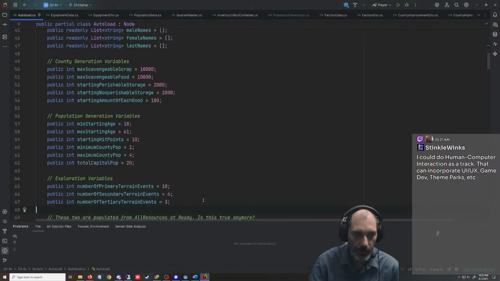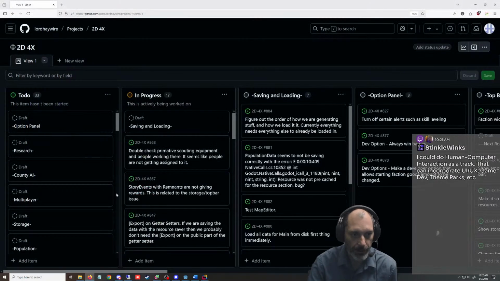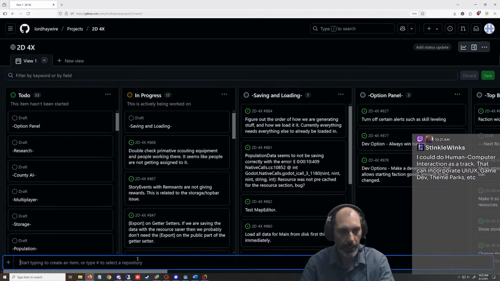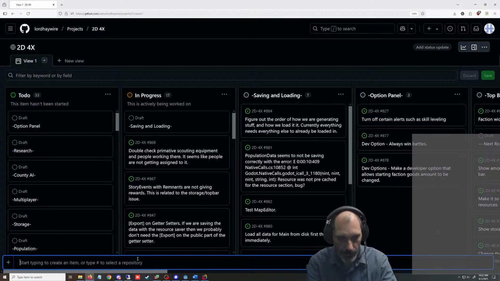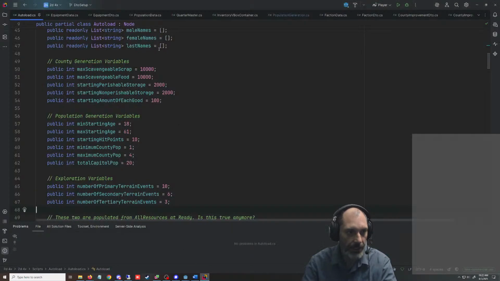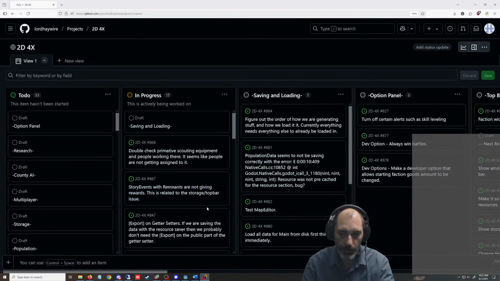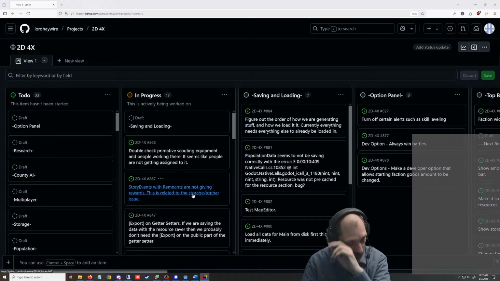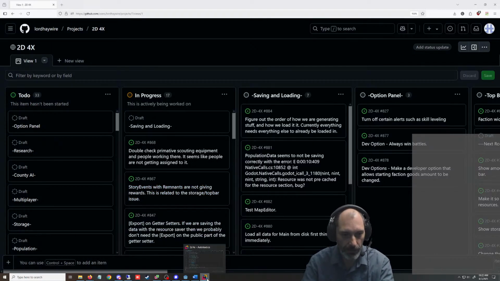So something's going wrong there. I think I'm just going to put an issue in for right now. What is the name of this thing? Total population capital. Probably when I was fixing one thing, I edited something too quickly or whatever.